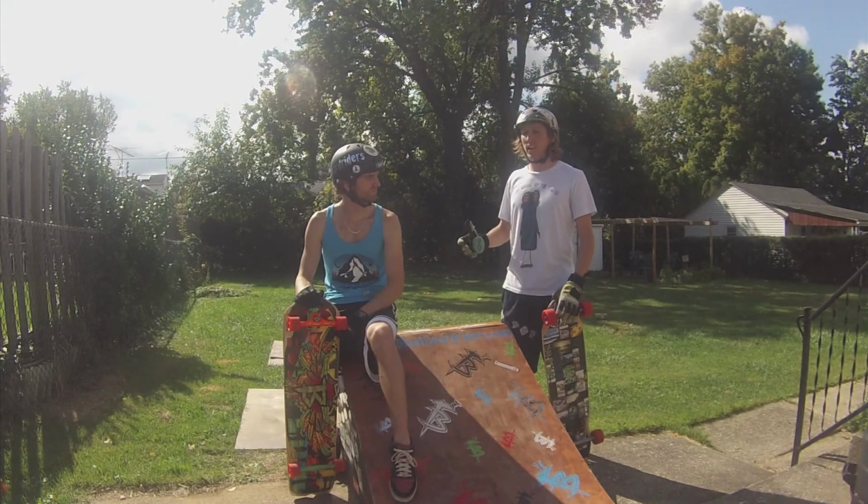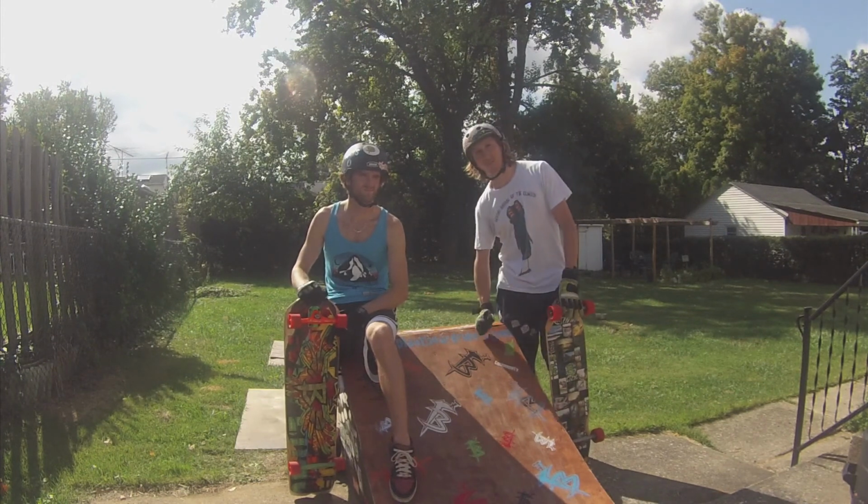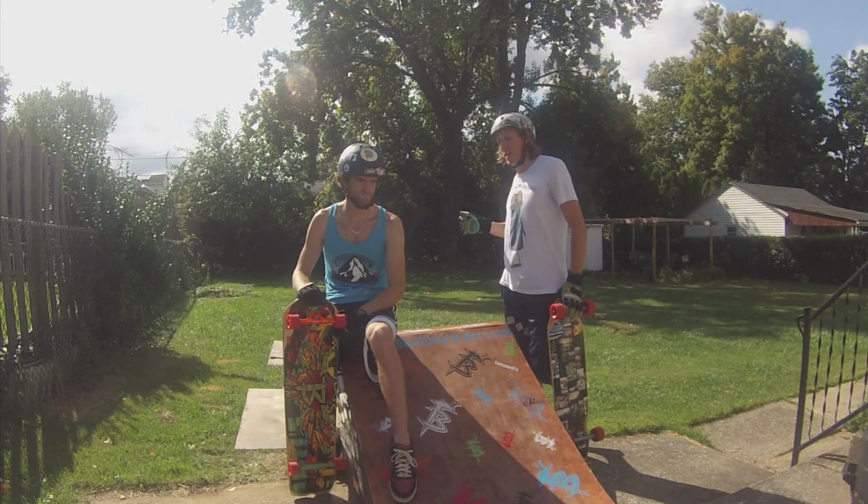Common problems with this trick, definitely for me, is trying to rotate before I'm even off the kicker. You want to make sure you get that nice pop before you start rotating your shoulders.